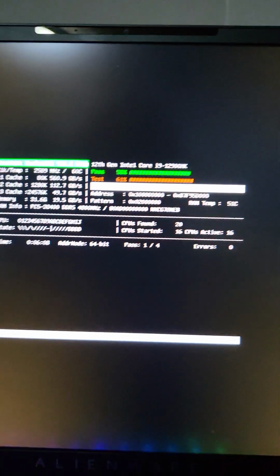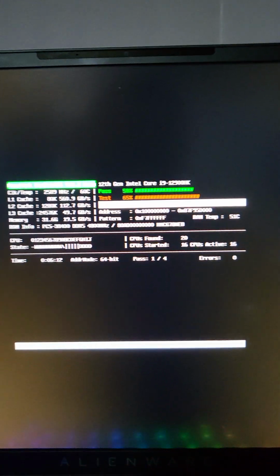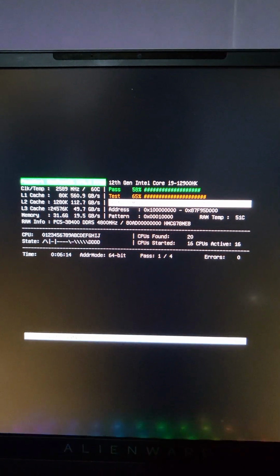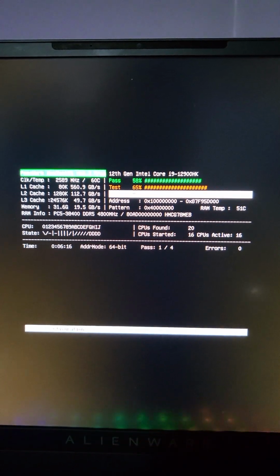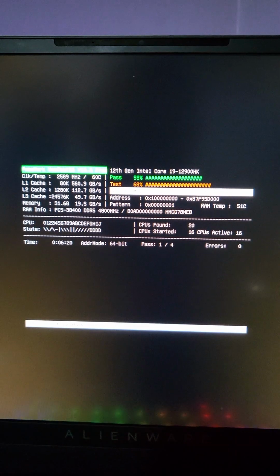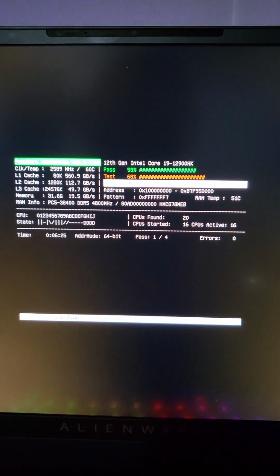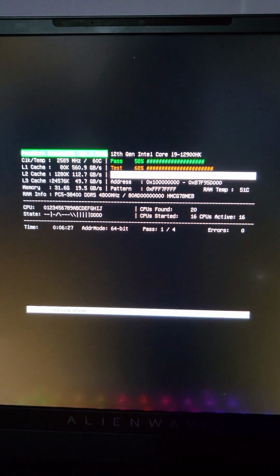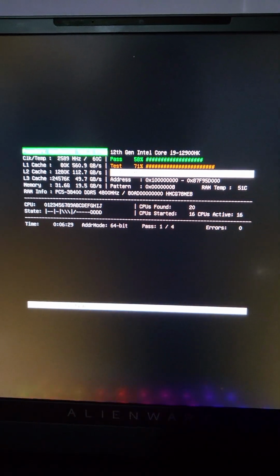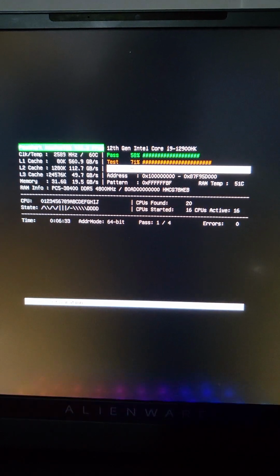So you tell me, you have 2 sticks of RAM, each one is in a slot, your computer boots, you swap them, it doesn't boot. You try the sticks individually in DIMM slot A and DIMM slot B, and in no way can you get either slot to boot from either one of the sticks of RAM. You can boot into Windows just fine. Everything seems to run fine, but you notice a little bit of lag here and there playing games.